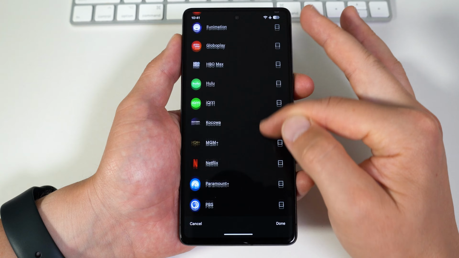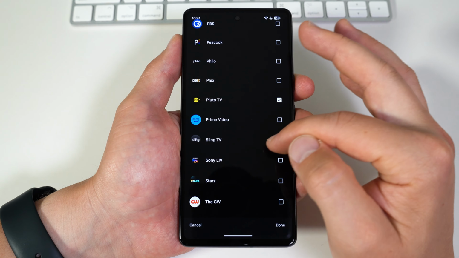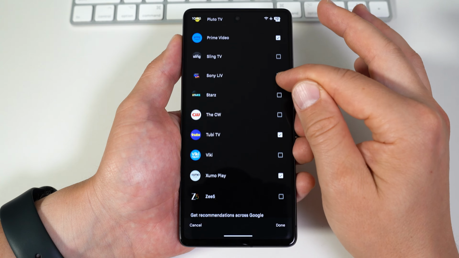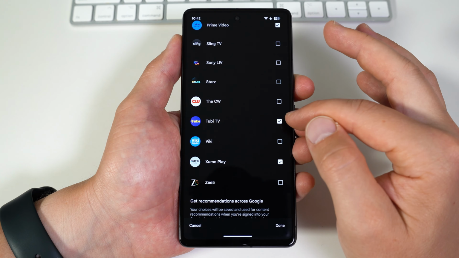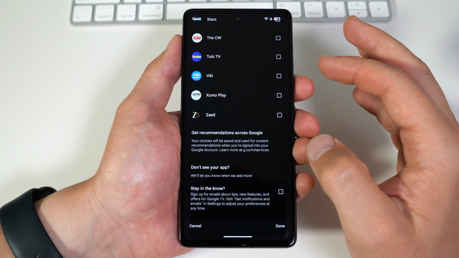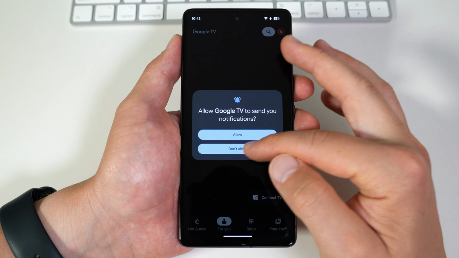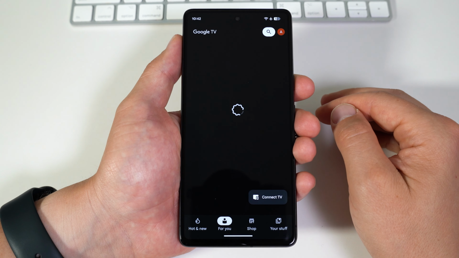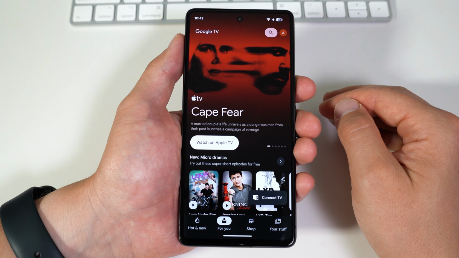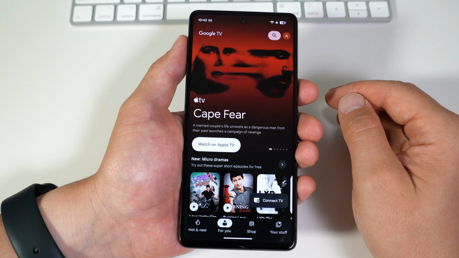This is kind of nice because, first of all, there's just about 1 million streaming services available these days, and a lot of users are either subscribing to multiple services at the same time, or they might be regularly switching from one provider to another. Sometimes I want to watch a show, but I can't remember which app has that show or movie, and that's where an app like Google TV can help you. You just come here, search for your show, and it'll tell you which platform has it.